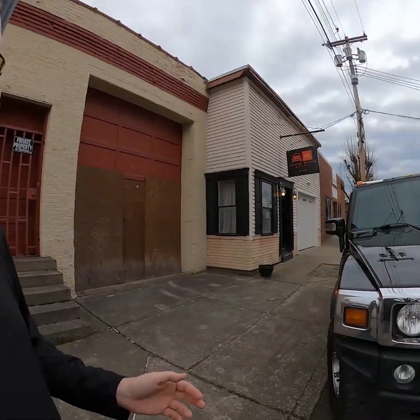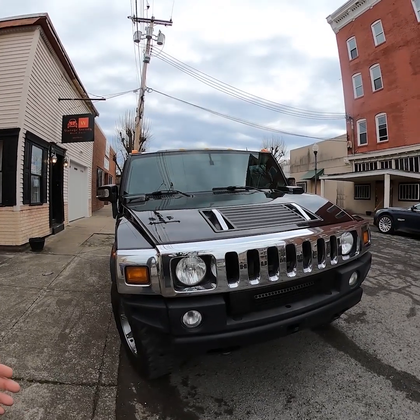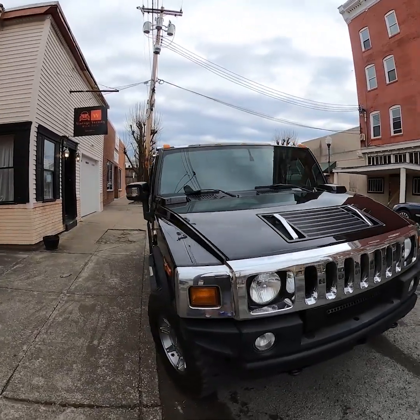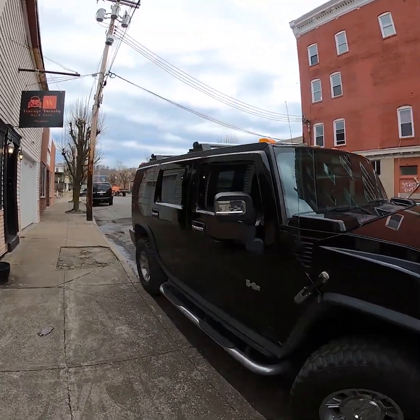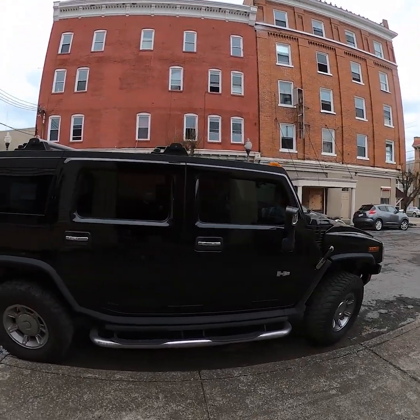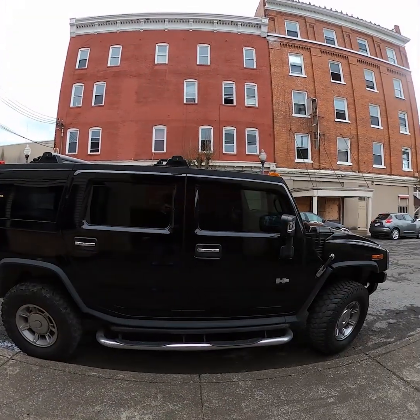So, you know, I buy things to sell them, but I don't know. I might be in love with this one. 2007, 130,000 miles. It has an LS engine. It's the 6.0 Vortec, and you know, it's super cool. It's a car I always wanted. It's huge. It's ridiculous. It gets terrible gas mileage, but gosh, man, it's going to be very, very difficult for me to sell this one, unless I may post it online once we get it all cleaned up and do a couple things to it.